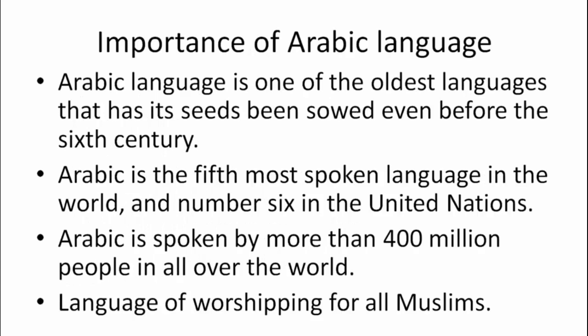You need to know why Arabic is very important. Arabic language is one of the oldest languages that has its seeds sowed even before the 6th century. Arabic is the fifth most spoken language in the world and number 6 in the UN. Arabic is spoken by more than 400 million people all over the world. In addition, it is the language of worshipping for all Muslims.